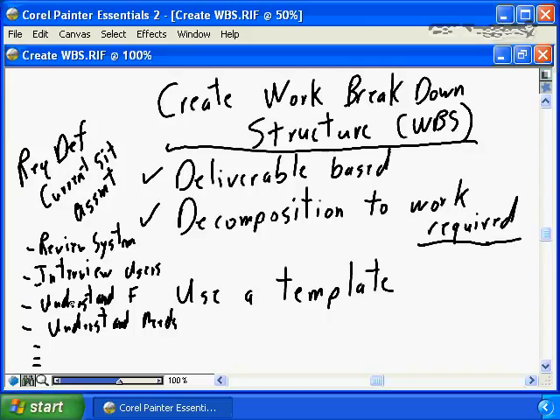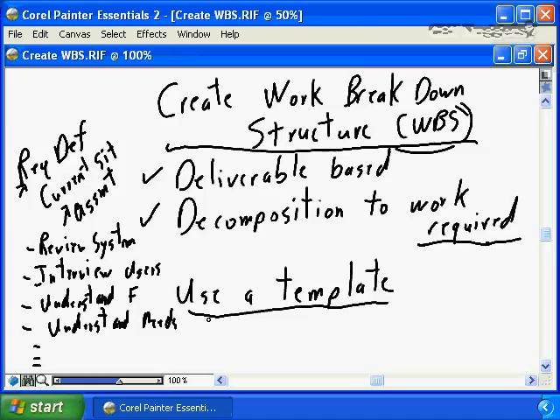In order to produce a full, complete work breakdown structure for our project, it's critical that you use a template. If you simply take a deliverable definition and sit down with a blank piece of paper and ask what do I need to do to produce a current situation document, you will come up with a number of items, 1, 2, 3, 4, 5. You will probably get 75 to 80% of all of the items required to produce a good current situation assessment. But you will miss some. You'll miss the 20%, simply because you can't think of everything at a time.